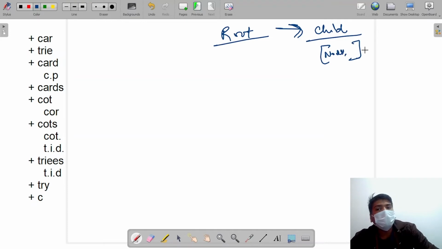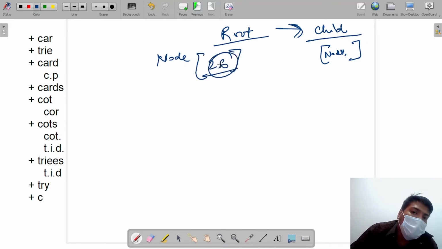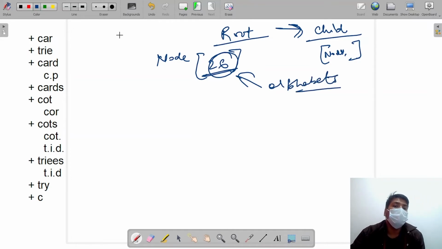Each node will contain a child array of size 26, which will contain the alphabets that are present for this root. The root will always be the same.